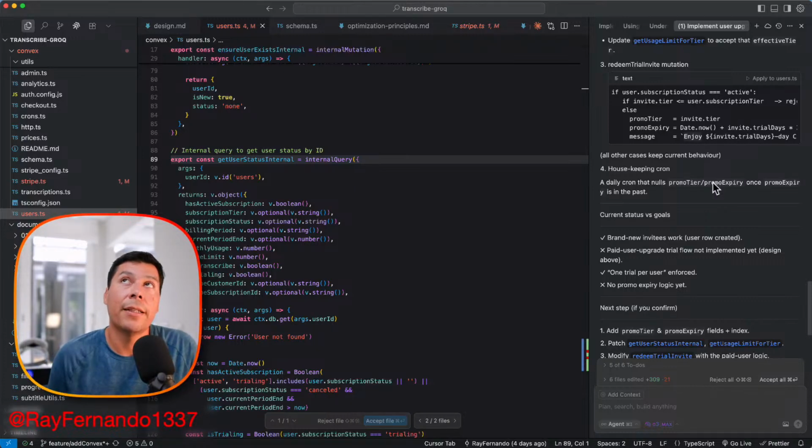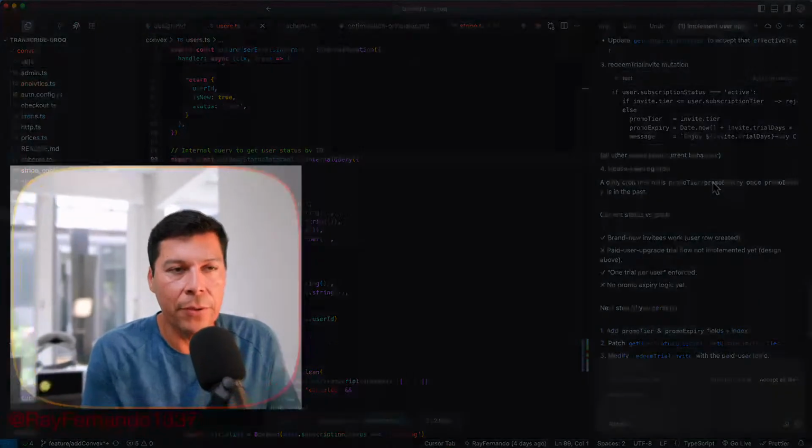Oh, because the promo could still be active even though we're past the days that it should be active. Okay. That's pretty cool. So what this is basically saying is that if a user gets in my database and starts a trial, I need to have a job that goes into my database and looks to see if the trial is still active, and then flip a switch saying, hey, you're no longer active in my database. And so what people usually do is they set up a cron job for this, and then they'll go through the code or do some type of thing. And so that's kind of cool.